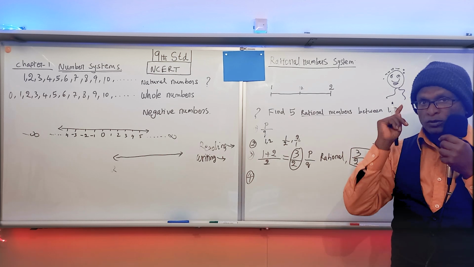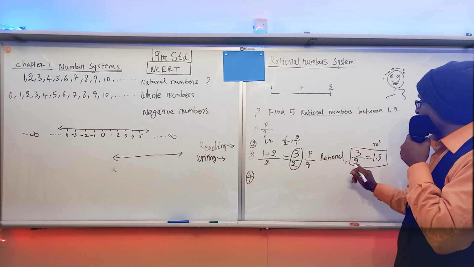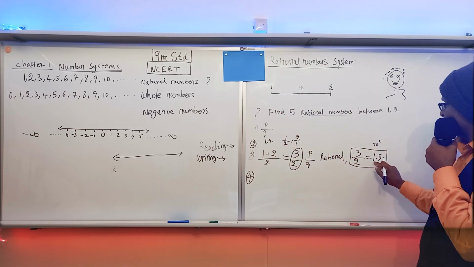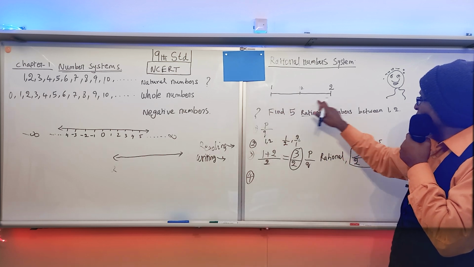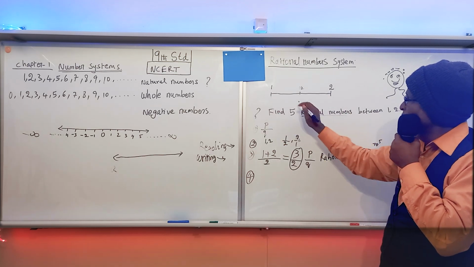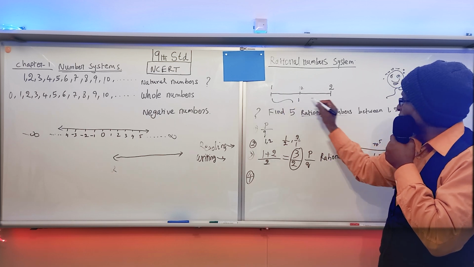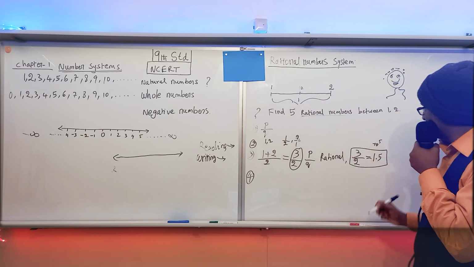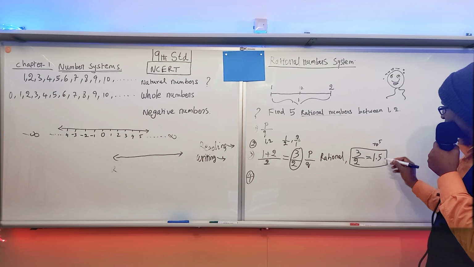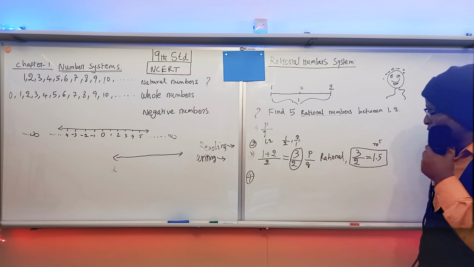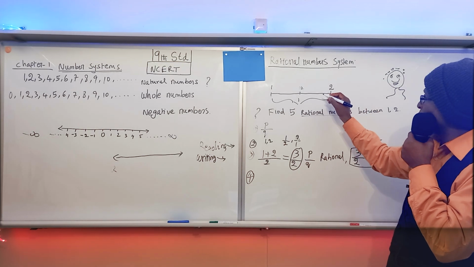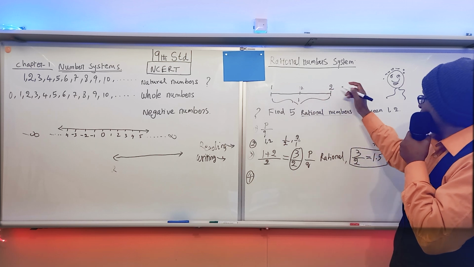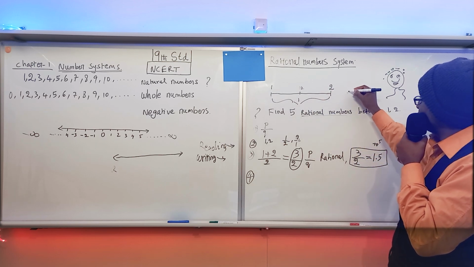Here is the question for you to think about. 3 by 2 must come between this 1 and 2. When I see the decimal number, it says 1.5. How much do we have from 1 to 2? Just 1, right? The entire length is 1. But when I see the decimal point, it says it must be at 1.5. So does that mean this is 1, and I have to go another 0.5 here?